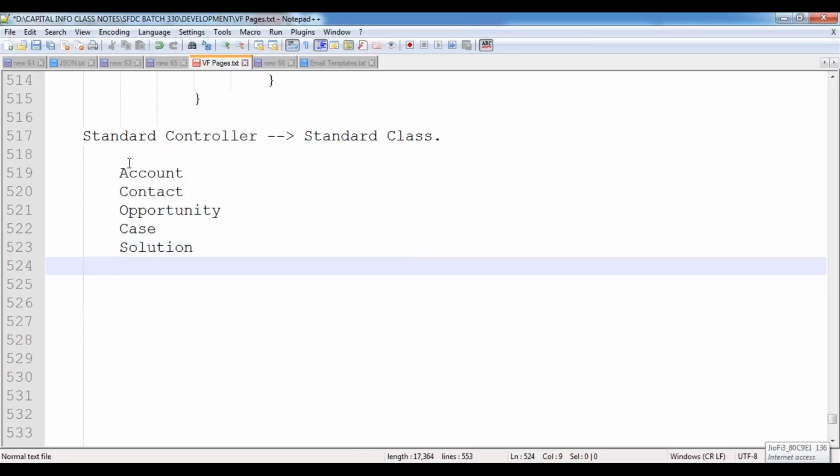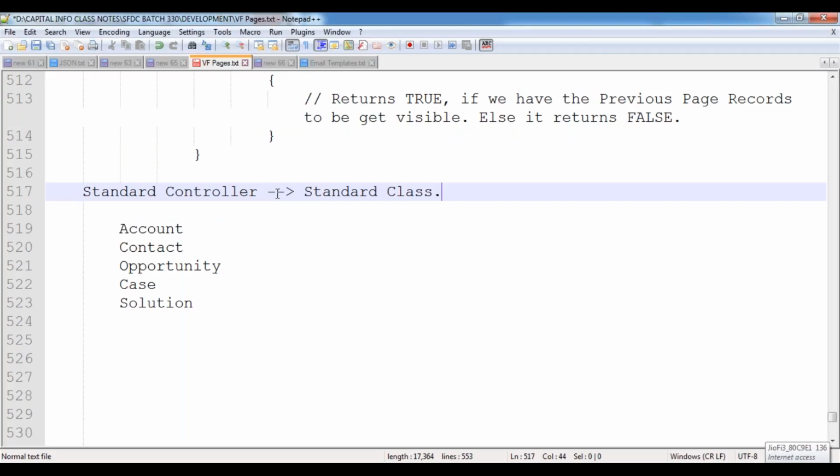We have so many objects available inside your Salesforce instance, and each and every object has been represented in the form of a class, and each class contains some set of variables. It contains some business logic methods also.